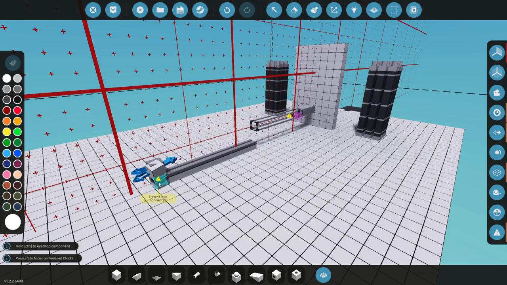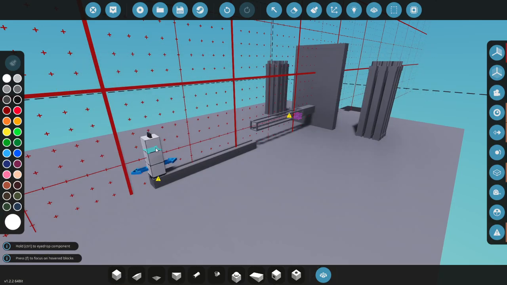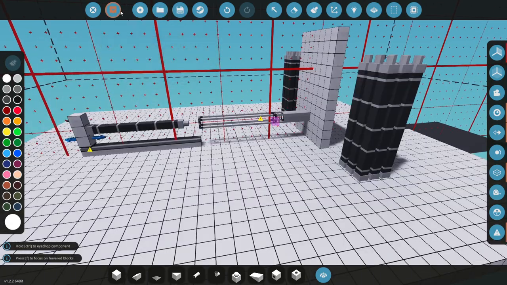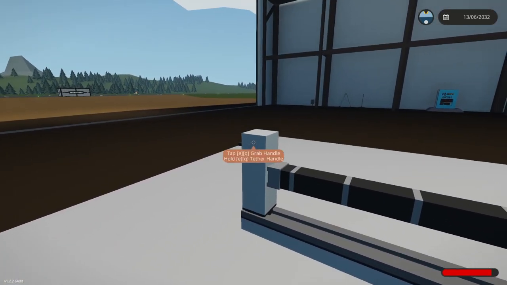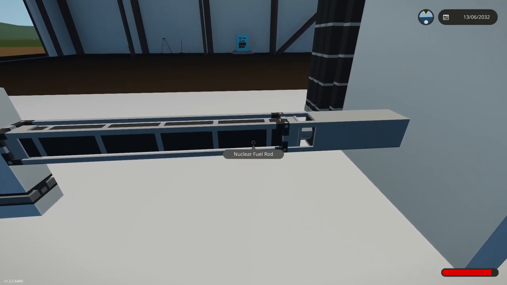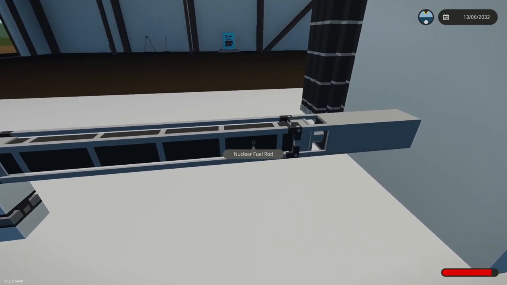In order to insert the fuel rods, we need to actually physically insert them. So we're going to add in a rail, and then we're going to put the fuel rod on the rail, and then we're going to physically drag the rail into the fuel assembly. So the fuel rod is now in the fuel assembly, and we are technically reacting, but this is not a critical reaction.